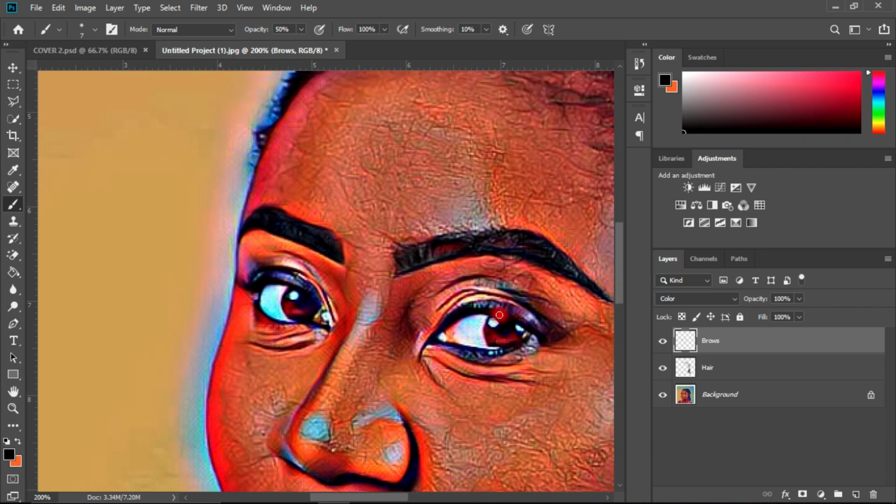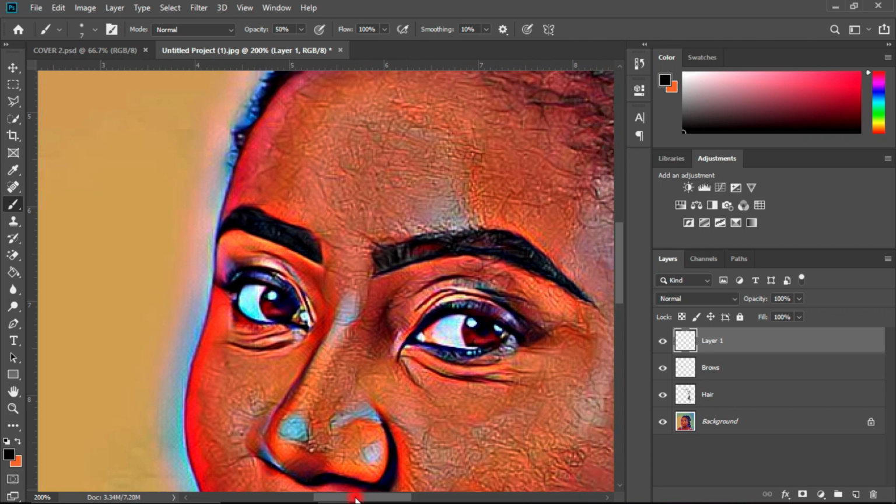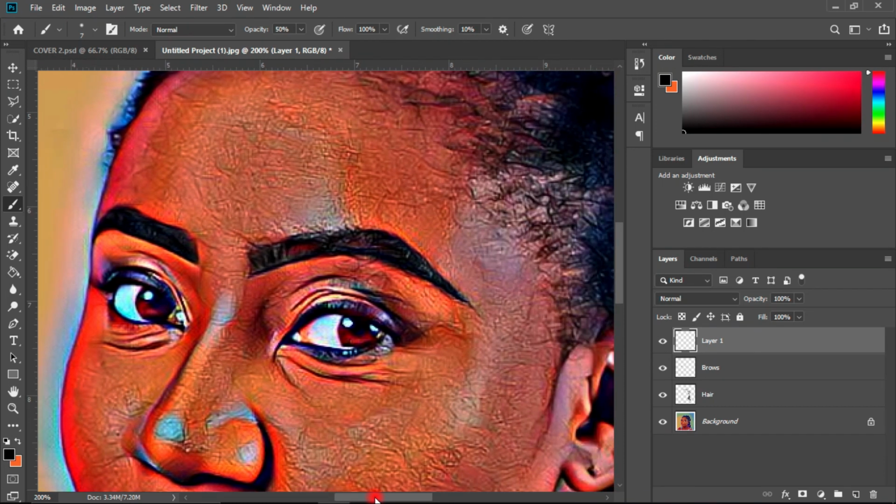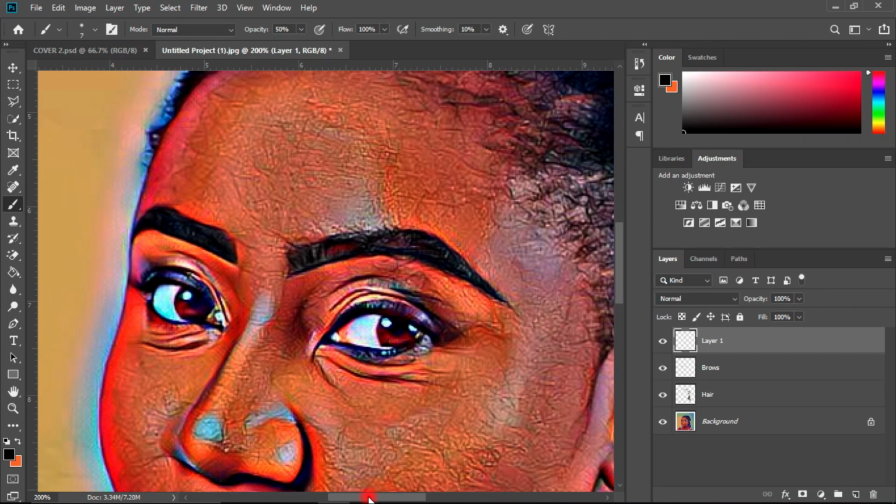You realize that we still have some blue stuff there, so we create a new layer again. It's not confusing, it's actually just about creating new layers regarding the particular part of the body you're working on. So now our brush has already been selected, and it's a brush 2. It's a soft brush. The opacity is set to 50, so that can be maintained. So the only thing you're going to focus on is to add in more layers with regards to the part of the body you're working on.